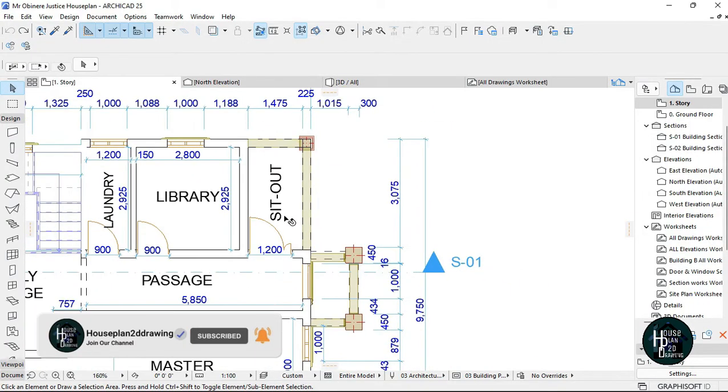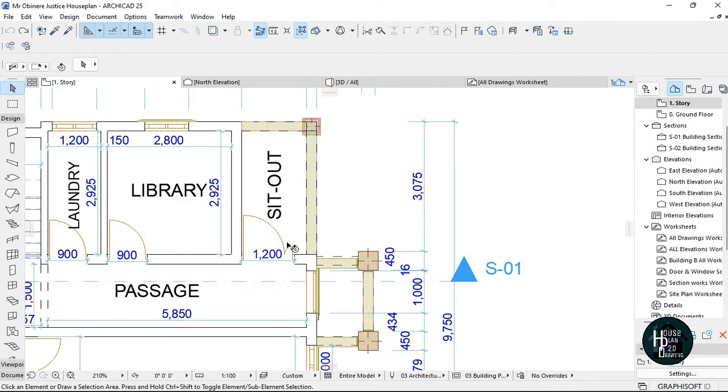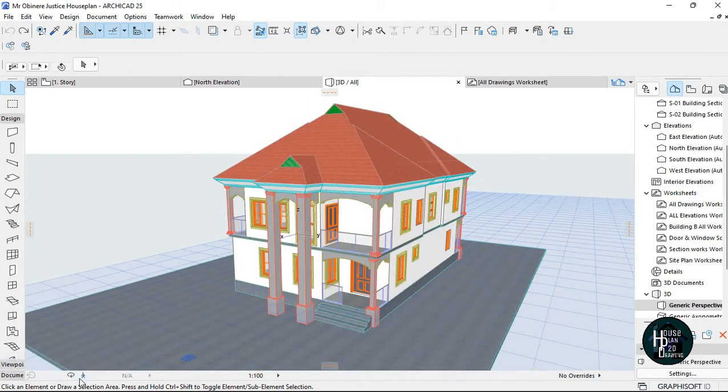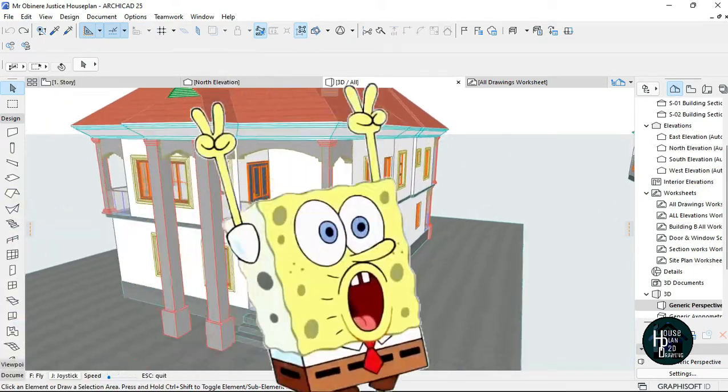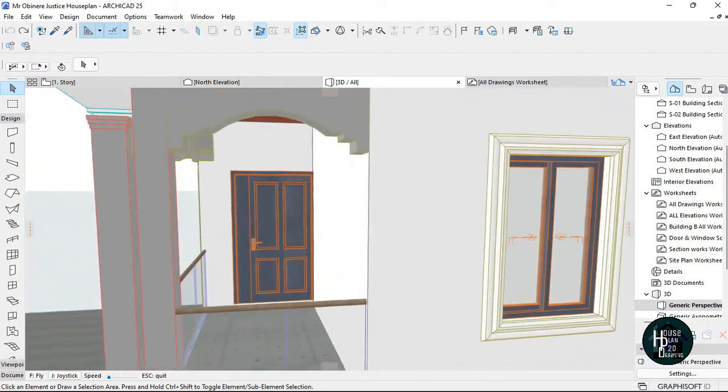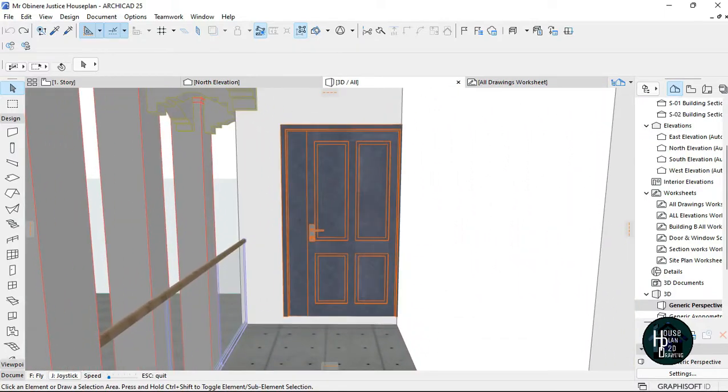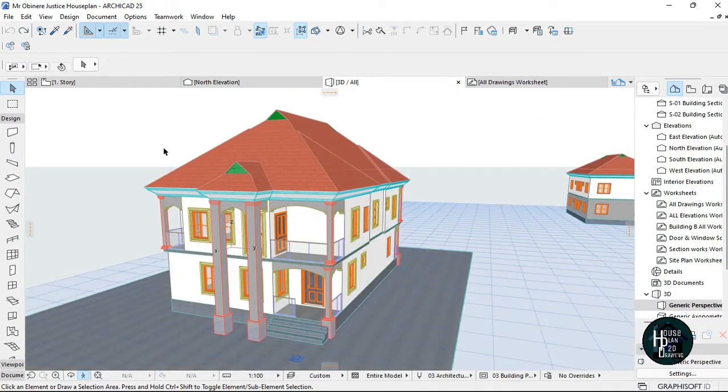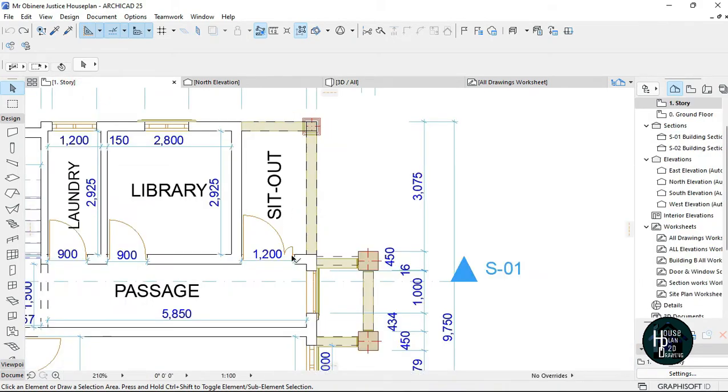Today I'm going to teach you guys how to have this particular look on your doors, okay? And it also works vice versa in your 3D and your elevations. So this is it. This is actually the door. For you to make your door look like that, go to the first story. I'm going to delete it.